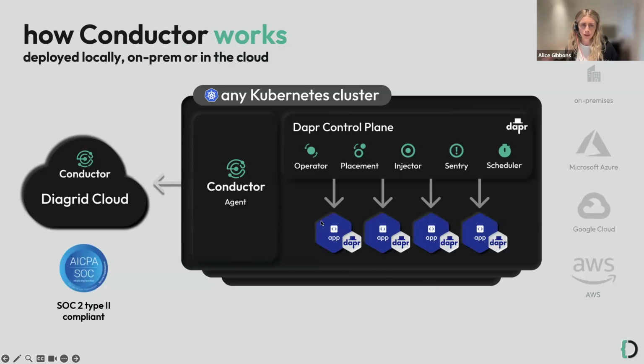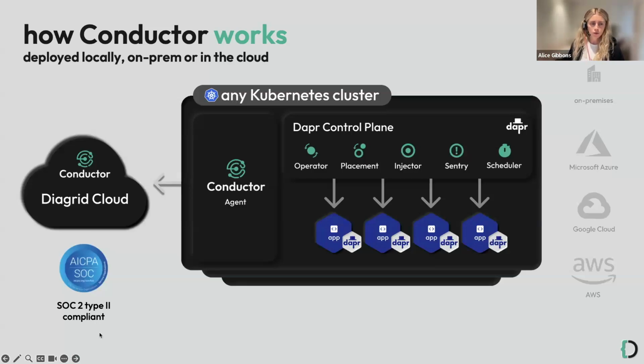And what Conductor does is, you install this agent on your machine or on your cluster, if you are the Dapr or the Kubernetes operator, and this is managing that Dapr control plane for you. So, you can see all the Dapr control plane services up here, and of course that sidecar gets injected to each of the apps as well. This agent reaches outbound to our cloud, Diagrid cloud, and this is only reaching outbound via a few fully qualified domain names for things like metrics and non-private information. So, all public info there. We have some more information on that in our docs.